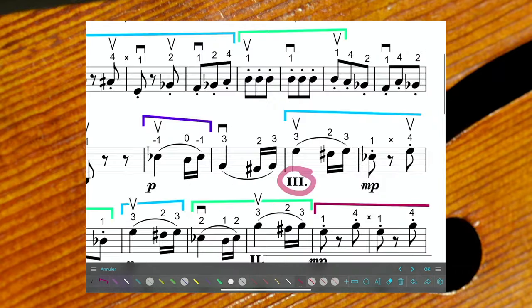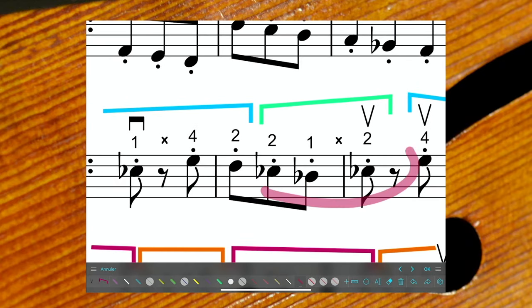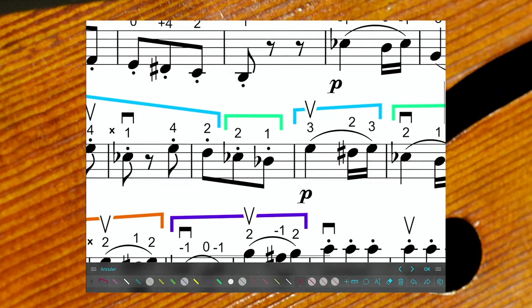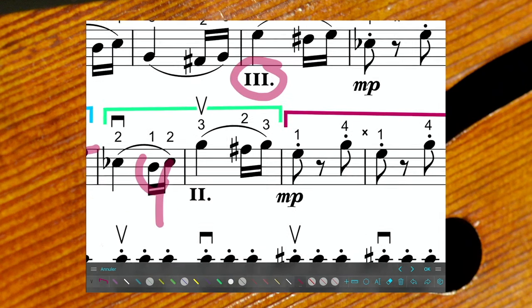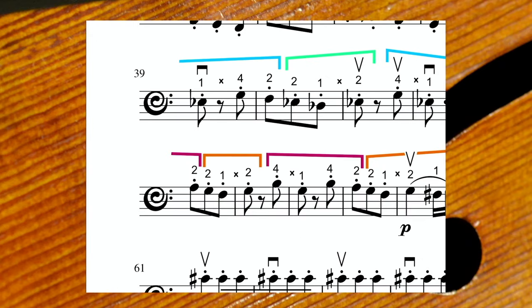And the reason why we're in the fifth position on the third string is because following we have this D flat extended fourth position in measures 40 and 41. So it makes it a lot easier if your hand is already up there, and I'll demonstrate that shortly. So you go oscillating in between the fifth position and the fourth, back to the fifth and the fourth, a lot of this stuff here, and then fifth to the fourth position all through here, and then going to the second string and the extended lower third position right here, going into the next measure.